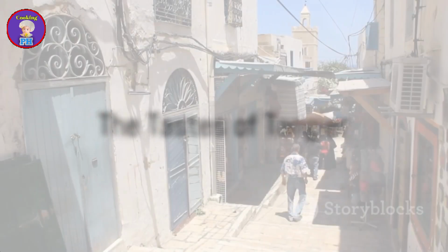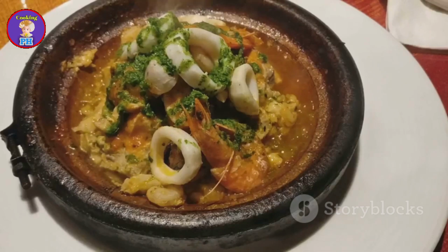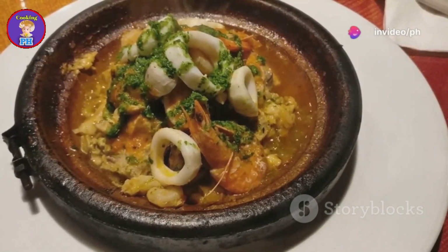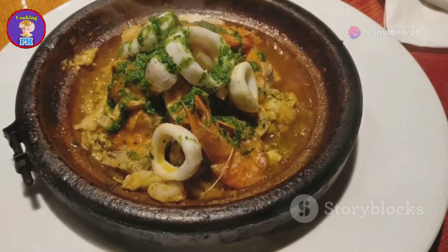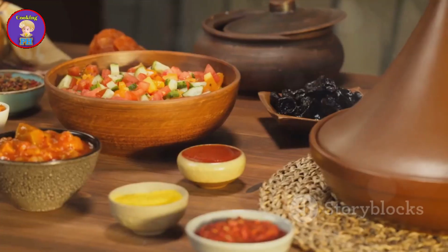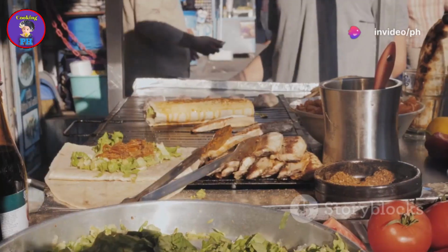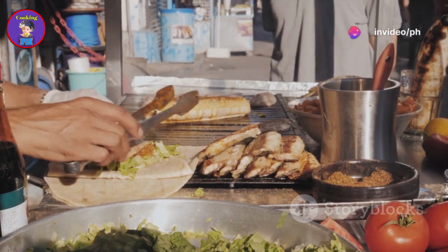Our final stop is Tangier, a city where cultures collide, and this is reflected in its diverse street food offerings. Tangier, a city perched at the northernmost tip of Morocco, is a culinary crossroads where indigenous Moroccan flavors meld with Mediterranean influences. This fusion is most visible in its bustling food stalls, each a gourmet's delight, offering a tantalizing array of street food. The Tangier fish sandwich, for instance, is a culinary marvel that embodies this cultural blend.